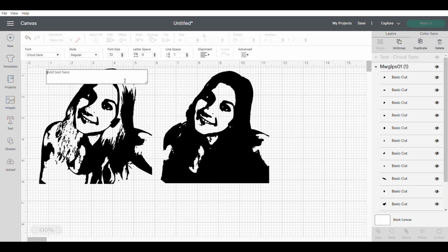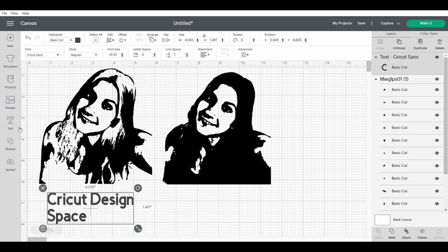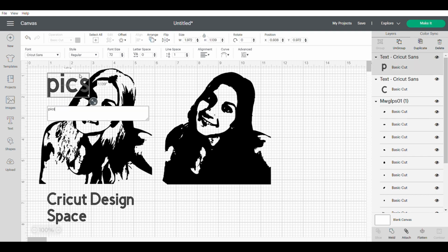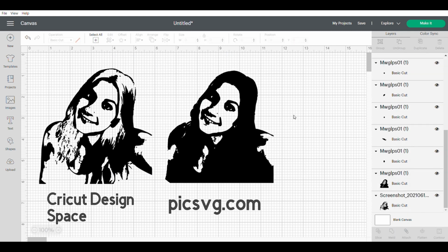So I am just writing underneath that this one was made in Cricut Design Space, and then the other one here was made on PNGTOSVG.com. So the reason I'm writing this down is so in the end, when we go to compare, we can see where we made each of them and the different looks that we can get.